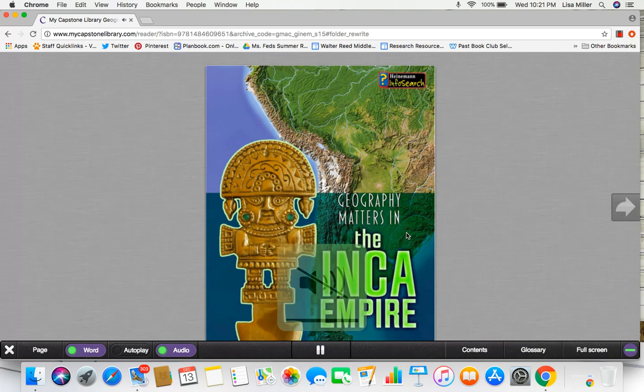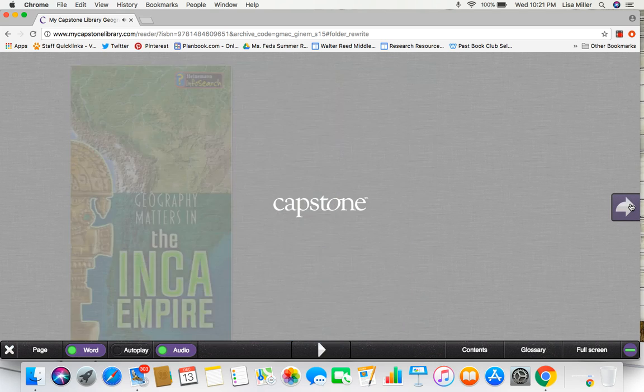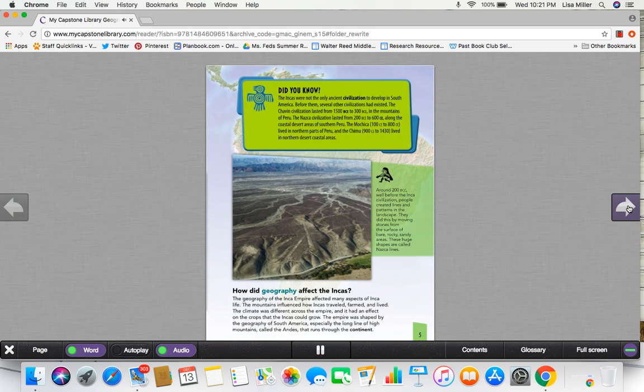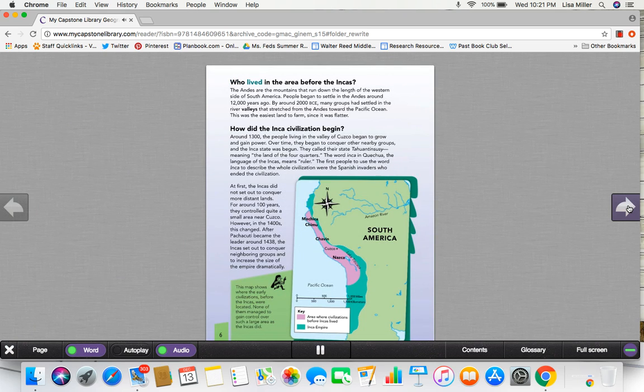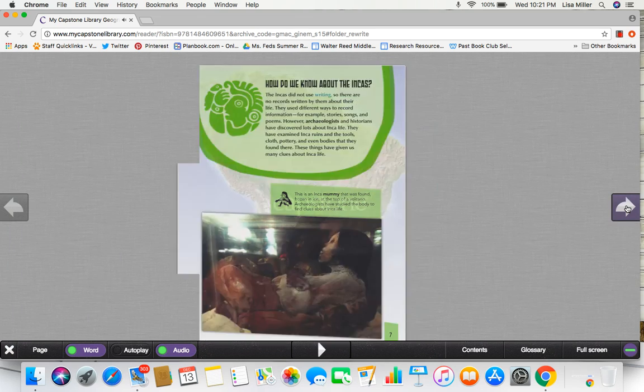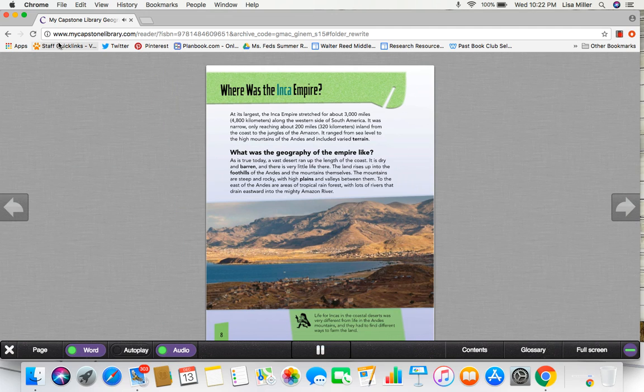So this book will include a lot of vocabulary words that pertain to the groups. And it's just a beautiful illustrated book. So as we go through it, we'll talk about some of the vocabulary that's included so they can really learn about that era. So that's the interactive book.